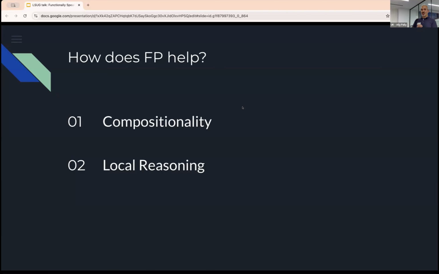And how do we achieve that? This is the second part here, where compositionality requires, to some extent, local reasoning. Local reasoning is the ability of reasoning about a block of code in isolation: looking at some piece of source code and immediately understanding what it means without having to refer to anything else within the system.